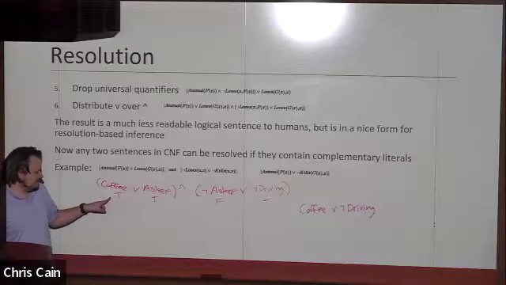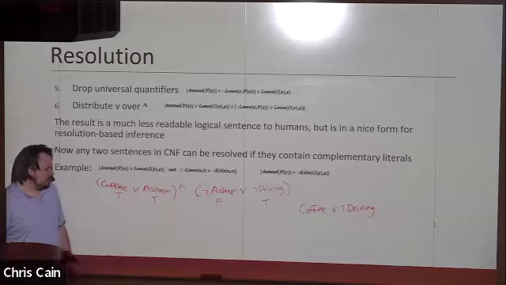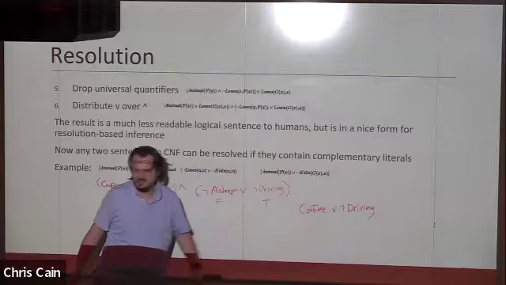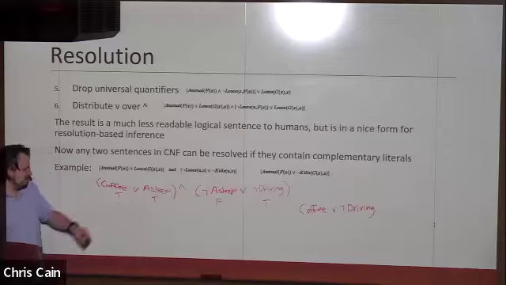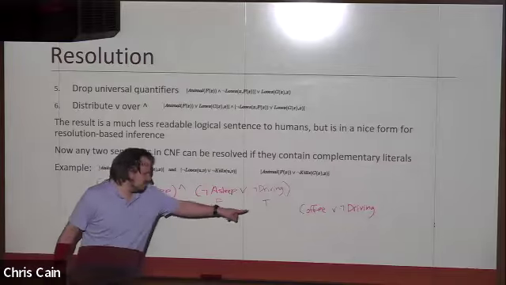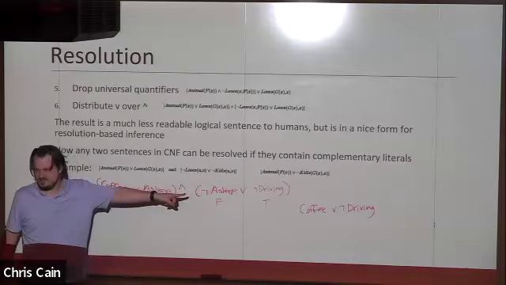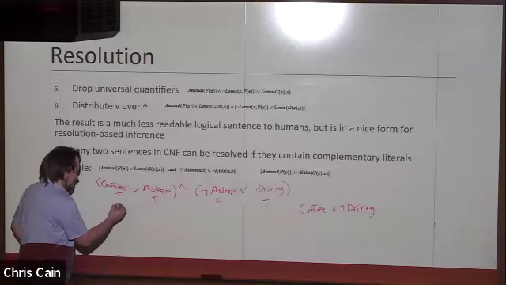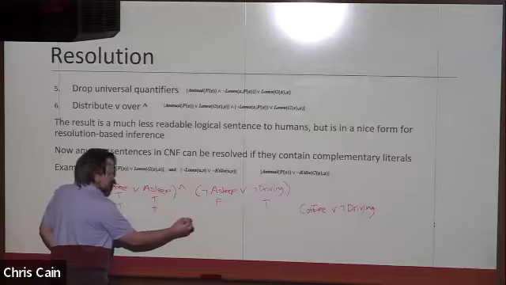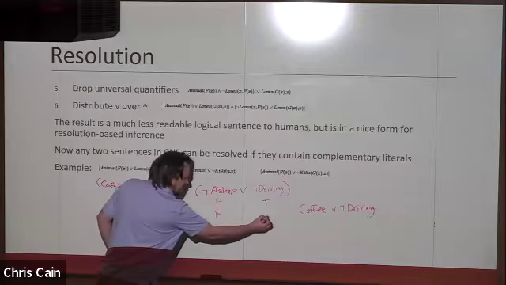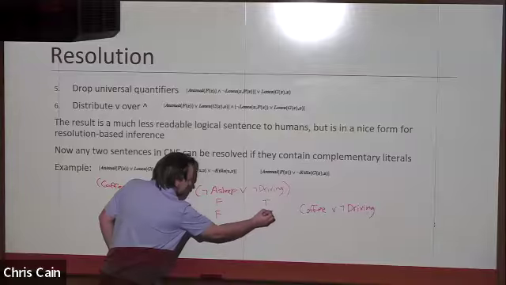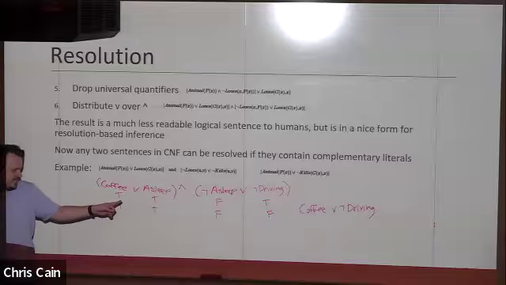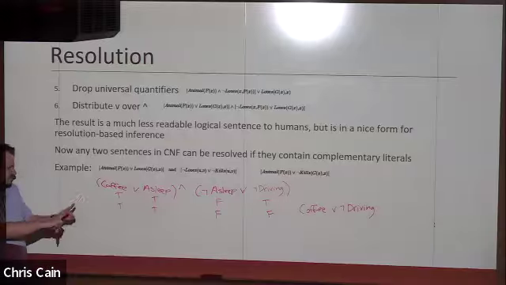We have true and true. I have coffee and I'm not driving, so this statement is also true, because there's a true here and there's a true here, so this statement was true, and that statement is true because both elements are true. Now let's say that not driving is false, so we would have the exact same thing: true, true, false, and false here. It turns out that the value for asleep doesn't matter, because it's not going to change the value of what's there if we change those two things.